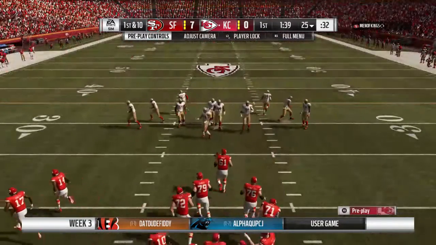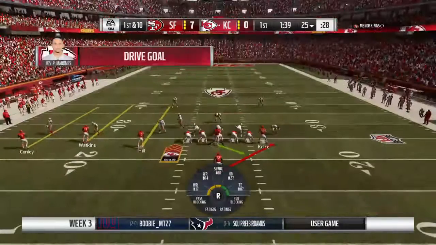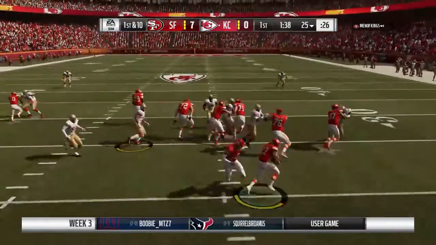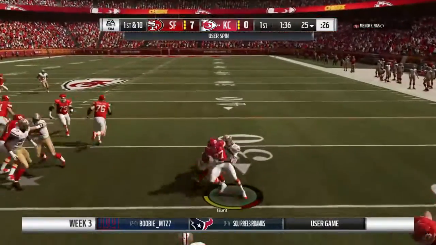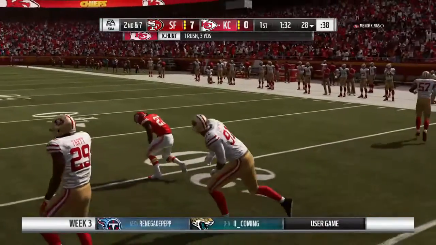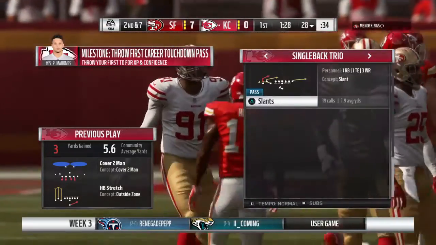Mahomes will lead the Chiefs up, 1st and 10 at their 25-yard line. They'll begin the drive with Hunt. Even with the nice move, can't go very far. Stops short of the 30. 3 yards on the pickup there, and it'll be 2nd down.